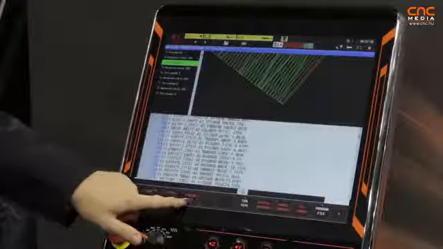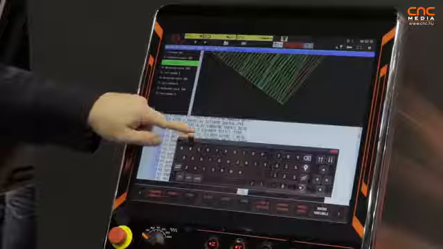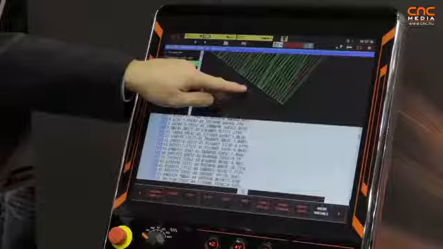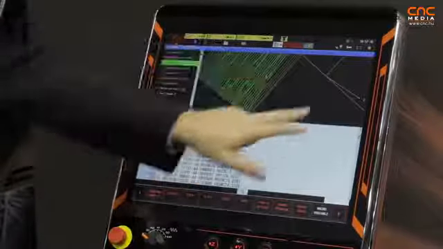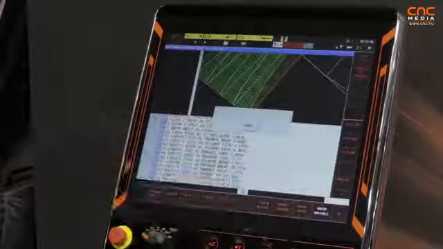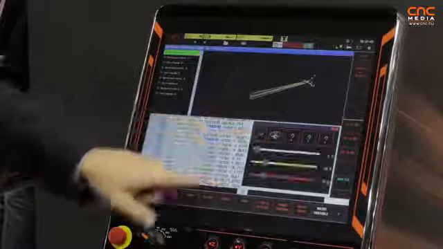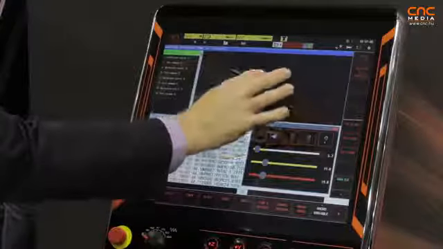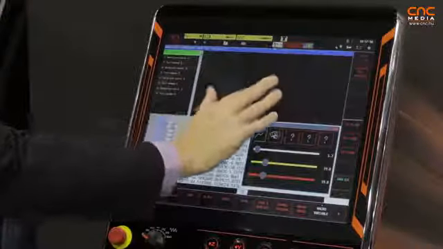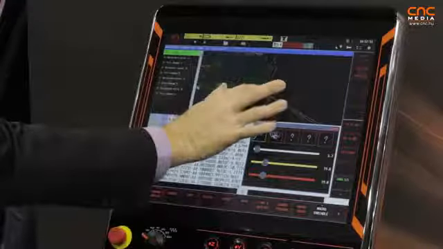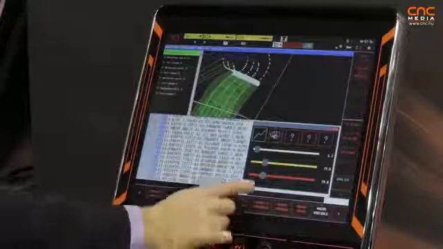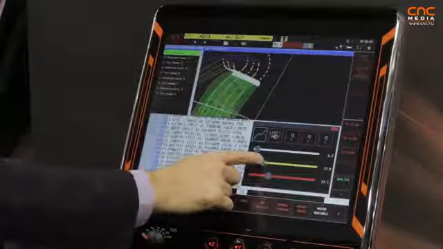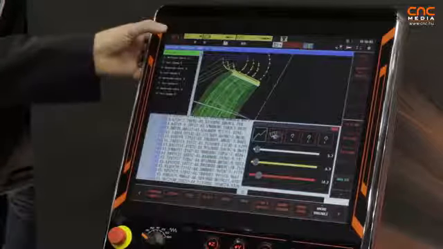Sometimes when we machine the component, the result of the surface comes from the CAM data. So we can also interrogate the CAM data in terms of the points calculated to see the effect on the shape. We have a function called Analyze. We can analyze the tool path in terms of the number of points, the distance between the points, and also the rotary axis. Very quickly we can set a tolerance by using these sliders, and then according to the tolerance we set we can see the result on the surface. So again, what this means is very quickly you can check the integrity of the coordinate points, meaning that you can save valuable machining time and also save on scrap components.